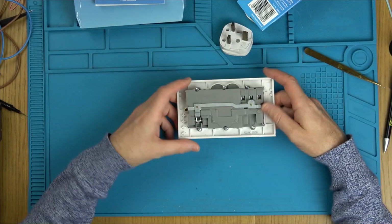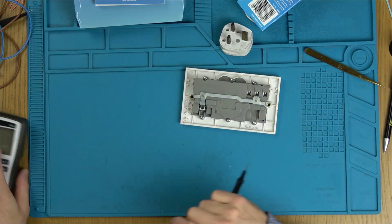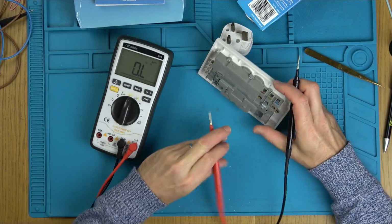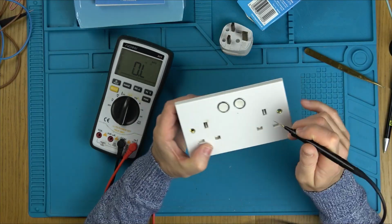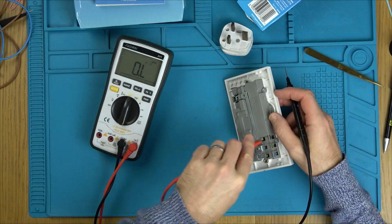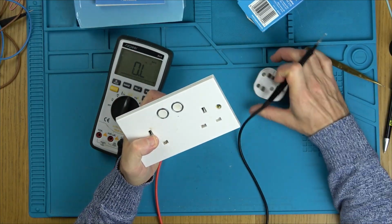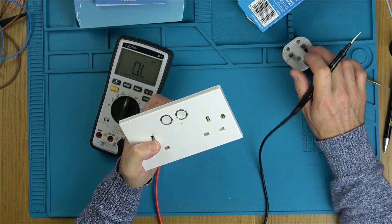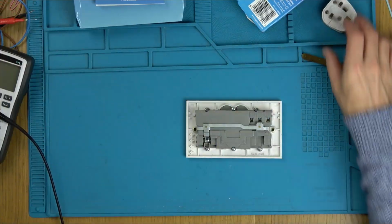First things first, let's see if we have continuity between the earth and here. Yes. Now I wonder, are we going to have continuity through here? I suppose we're not going to, are we? Because that's the whole point. It's not going to be allowing the path through. So let's take it apart.